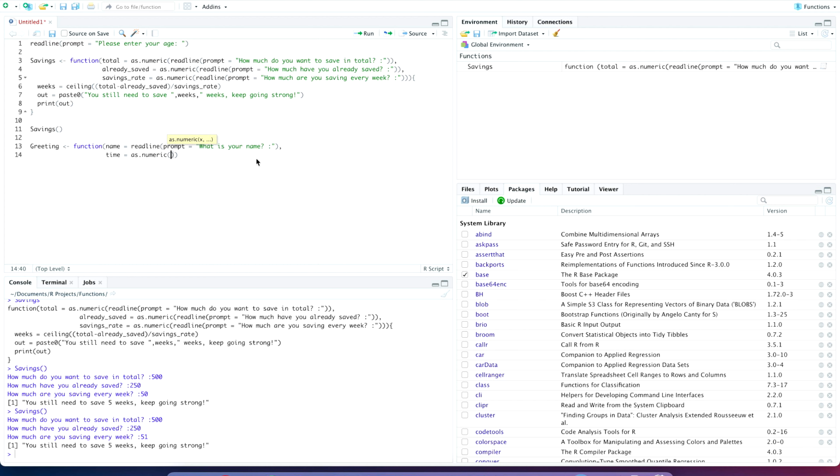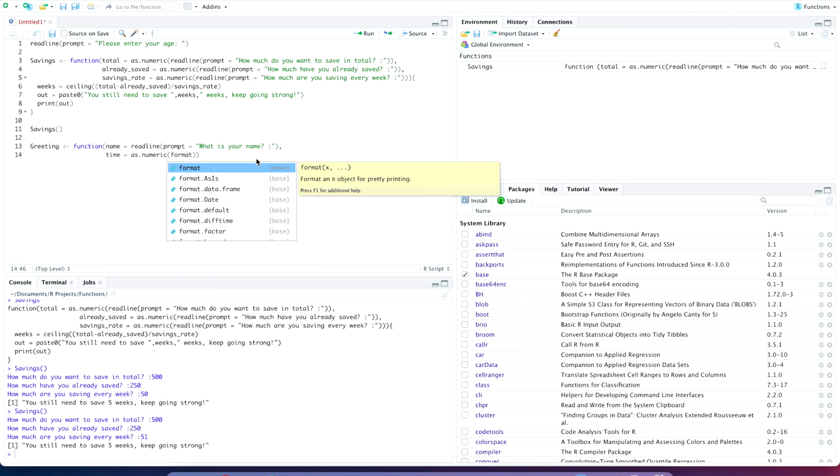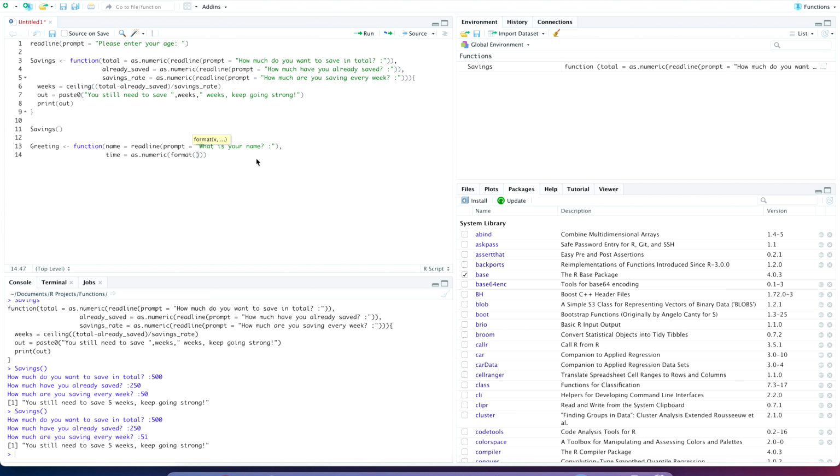So we do as.numeric, and then we type format, and again an opening bracket, and then the command that we need is this.time, like this, opening bracket, closing bracket.